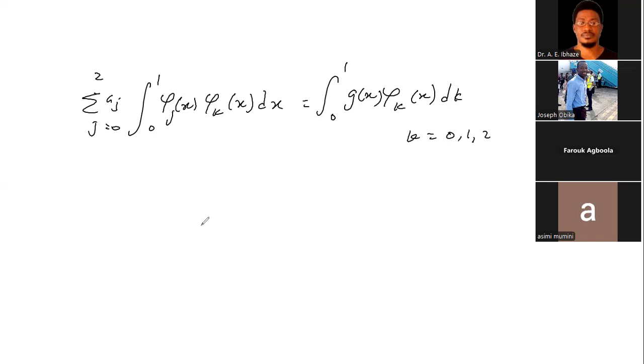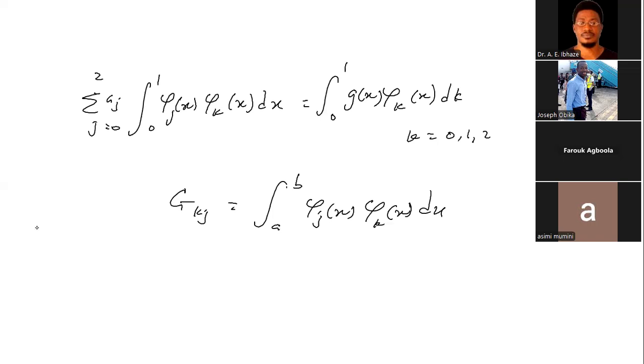And afterwards, this is going to lead us to a matrix, G sub kj, which is the integral of phi j of x times phi k of x dx. So this Gram matrix can now be resolved. Once we solve that, then we can get the system of equations. So they are pretty simple. If I have time, probably we'll try to work out some tutorials on that, but it's nothing complex at all, okay?